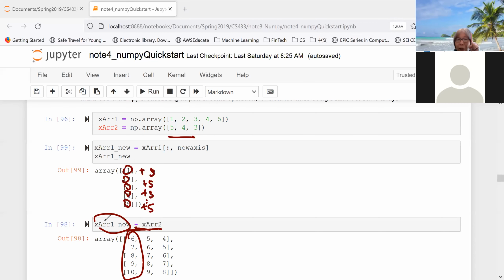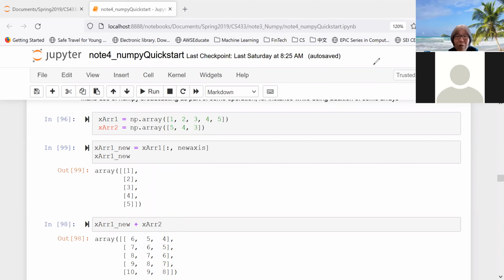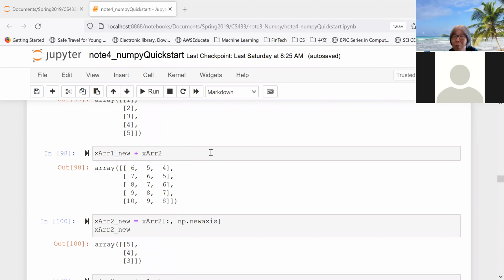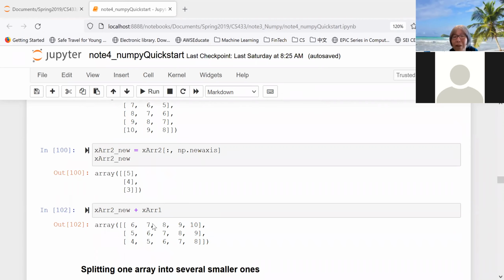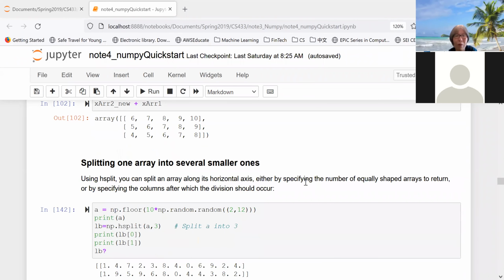Okay, and then it's going to add plus 4 to get the second column, and then the same thing, add plus 3 to the third column. So you can see if you use new axis and the broadcasting rule, you can do quite a number of things, okay? And the next one is pretty similar, so we are not going to cover that.